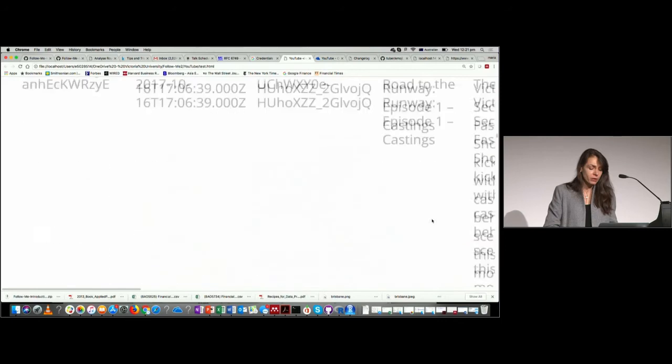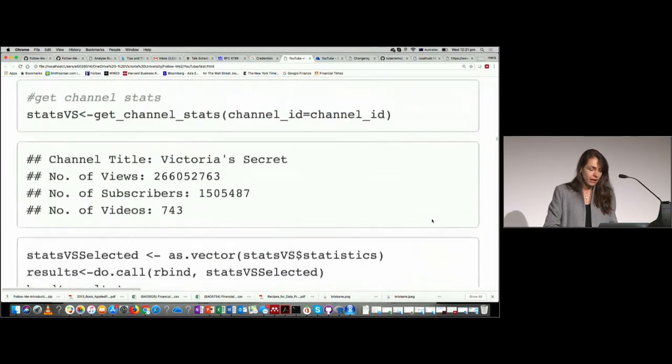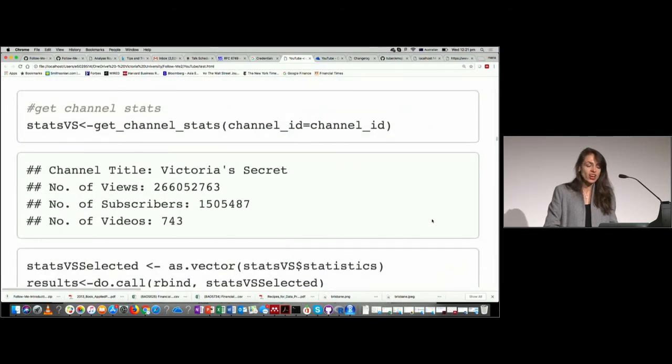So all these nodes come with textual and non-textual information, which are potentially a wide source for further analysis. Now let's move on. What are we going to do next? Let's have a look at channel stats. That's the simplest thing. We use the get channel stats function for this. Can you all run this? Get channel stats, channel ID. Somebody was asking if we can get some basic information about subscribers, views, number of videos. That information is in the get channel stats function.